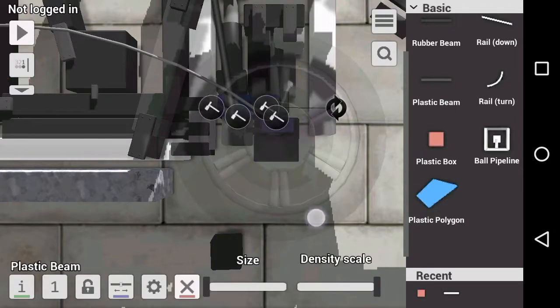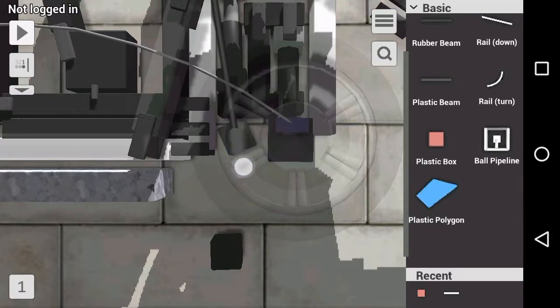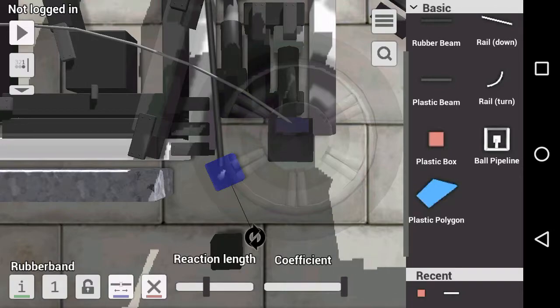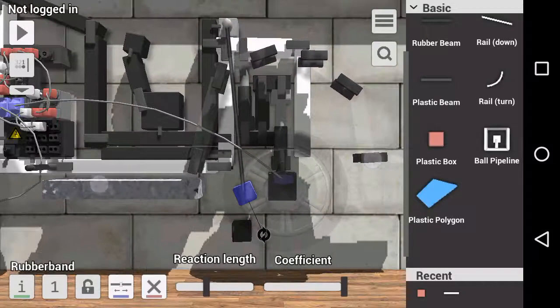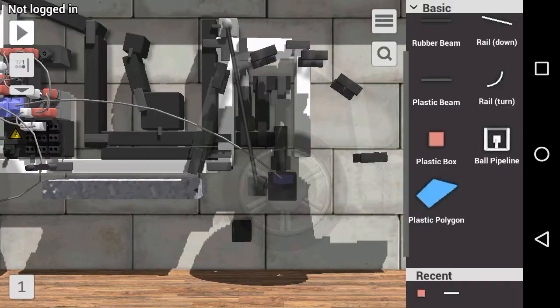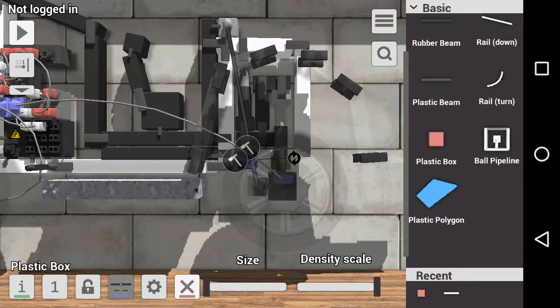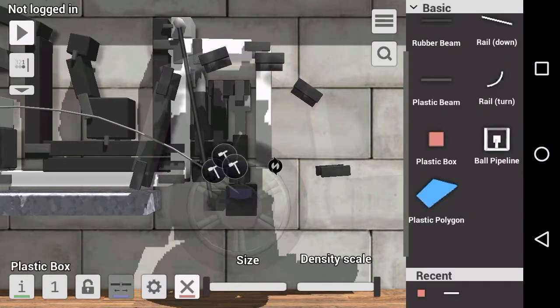No! The rubber band has bugged out. You do not dare bug out. Or is it the rubber band? Yep, it's the rubber band. Dang it, rubber band, you do not bug out like that. Yeah, not enough weights. Lesson learned, do not connect it to rubber band because rubber band likes bugging out. More weights.